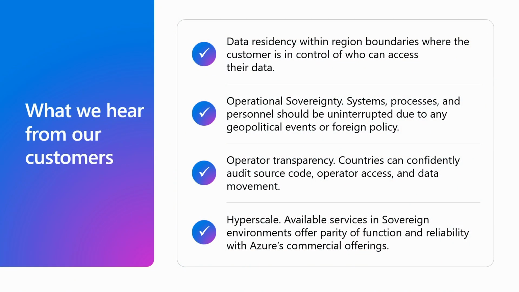So here's what we hear from our customers in this space. Data residency within region boundaries where you can access and control your data. We hear a need for operational sovereignty where systems and personnel and processes are uninterrupted despite geopolitical events that may occur, where there's operator transparency, and it came up in the session we had yesterday, so I'll put it out there already. As political climates change, we know we have the US Cloud Act, and there's often sensitivity about what a US-based company will expose with respect to data. We are very sensitive to that, and we'll share what our policies and practices, which are public, are around operator transparency in terms of confidently knowing who accesses your data and source code for customers and for countries.